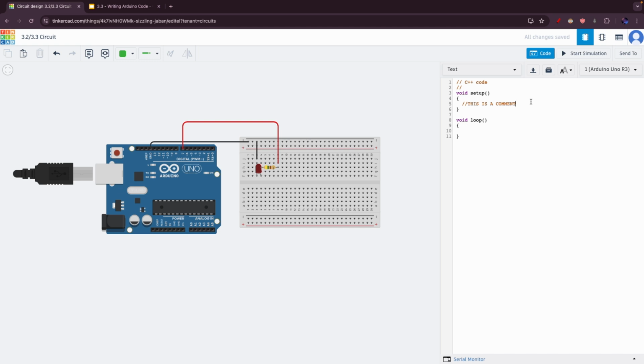So you might be wondering, well, why are comments useful? Because it helps you take notes within your code. And this is super important when you're getting started because you want to make sure that every line you're typing out is commented so you know exactly what's going on. So we're going to do exactly that.